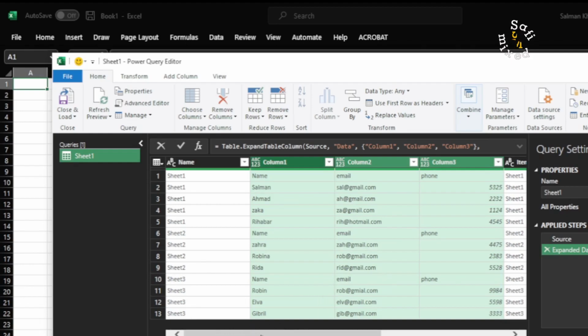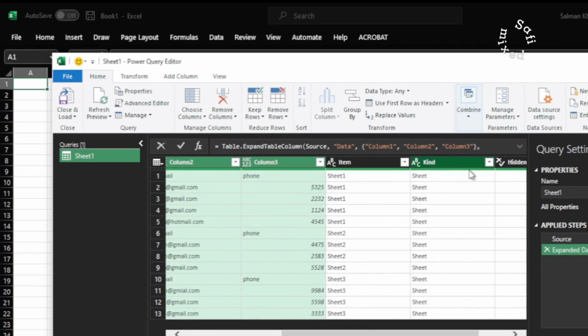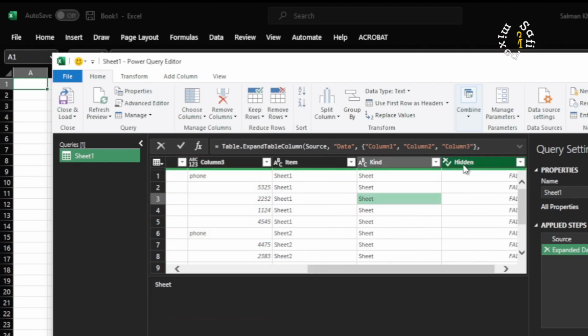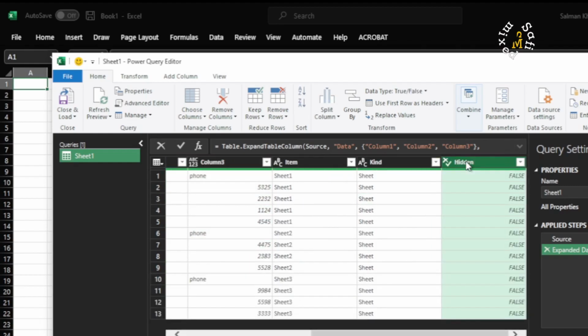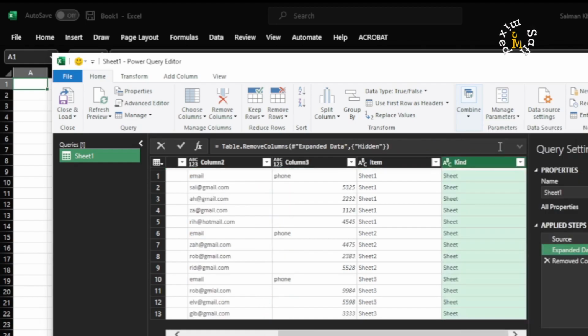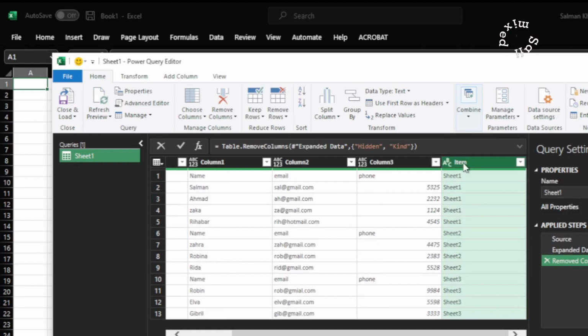However, here are some extra columns, and I want to remove these columns. Here are the hidden columns. I select the hidden column first, and then click the right button on my mouse pad and select the remove option from here, so that column is removed. And the same I repeat with the other extra columns.